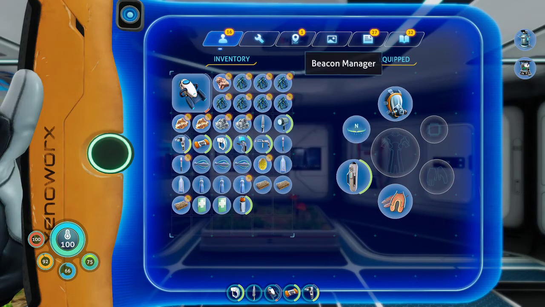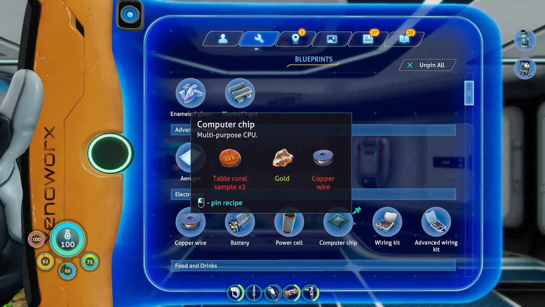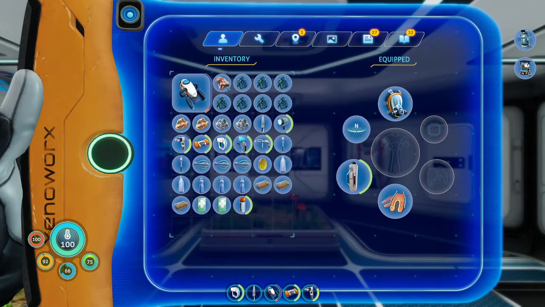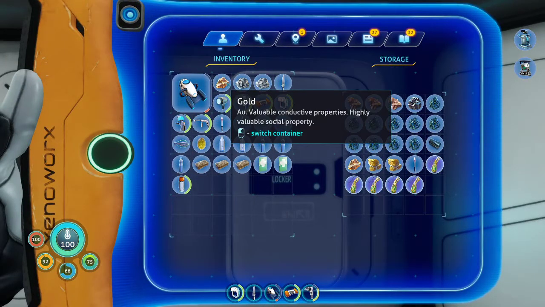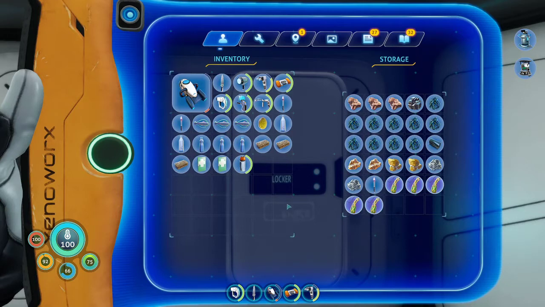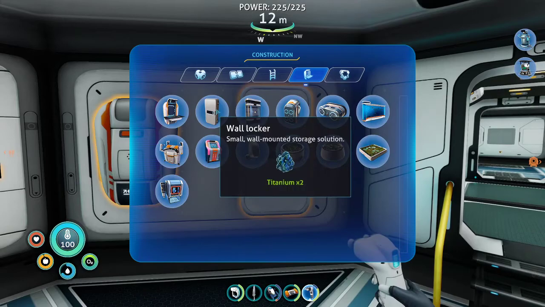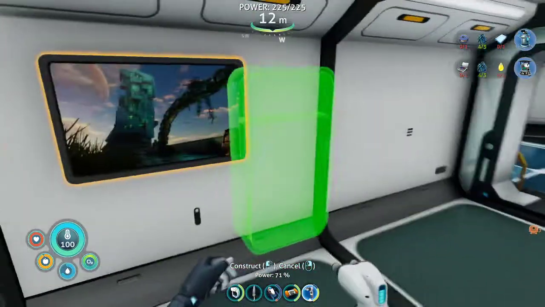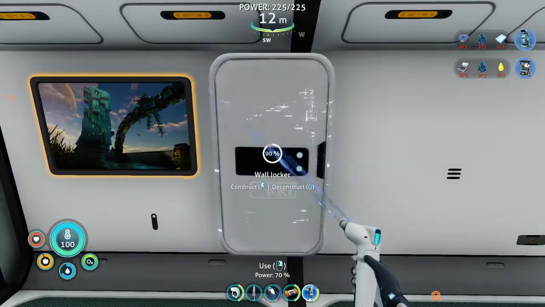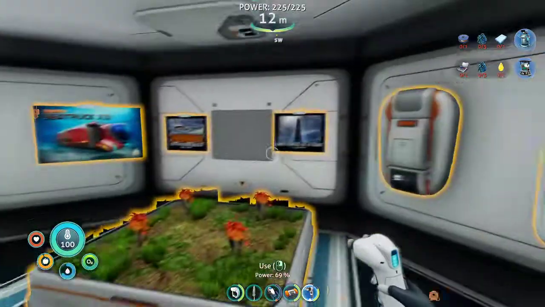But yeah, there's also it requires an advanced wiring kit, which actually that's not too bad. I would need to get some more coral samples, but yeah, it's not that expensive. Other than the ion cube, of course. And this is already getting full, because of course it is. I should probably make some more wall lockers. In fact, I will. I mean, it's just titanium. And some space on the walls. There. Finally, some use to all that titanium.